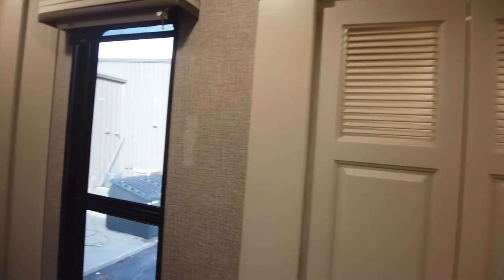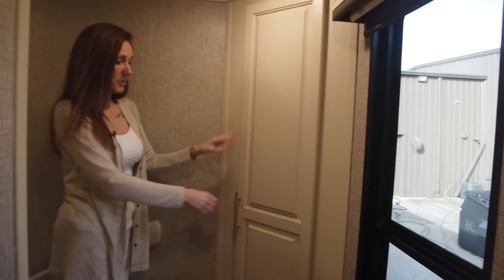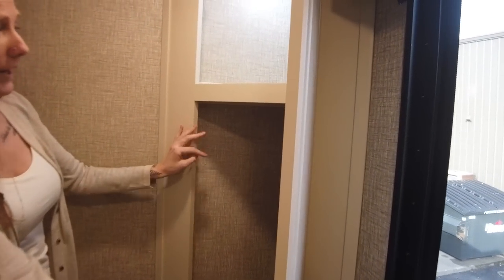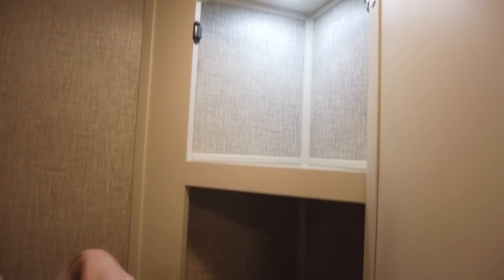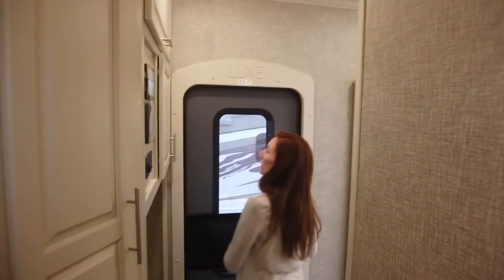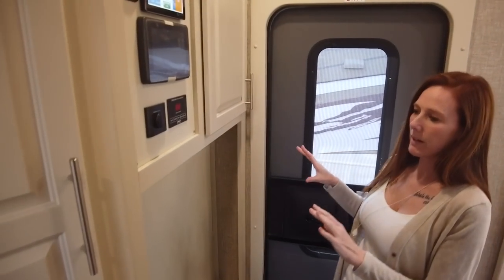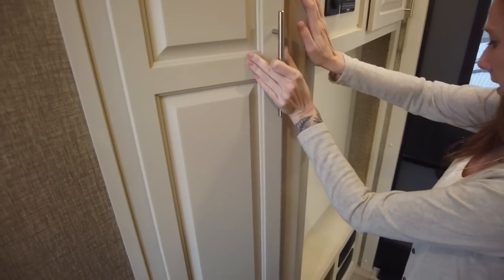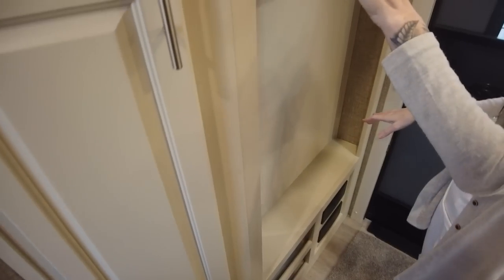They have the standard one piece seamless fiberglass shower with the molded bump outs. Coming back along the hallway, they have another storage cabinet — this could easily be your broom cabinet, or hang some hooks up here so you can hang your coats when you come in the door. Coming down the stairs, you have a nice cabinet with plenty of storage along the sides — a good spot for coats. You've also got an area where you can stop and take your shoes off.